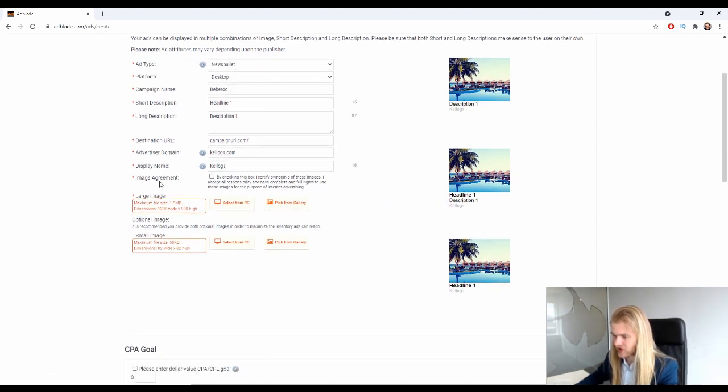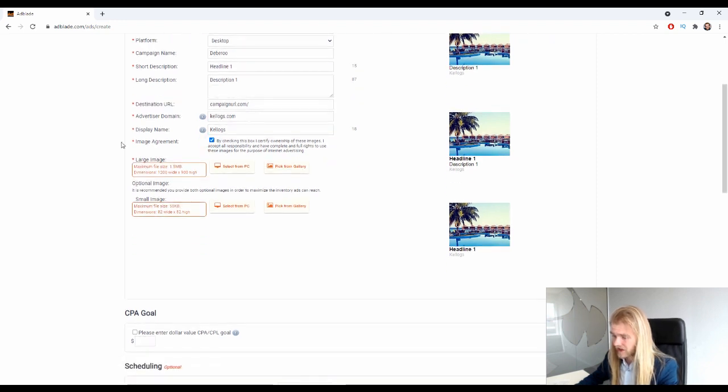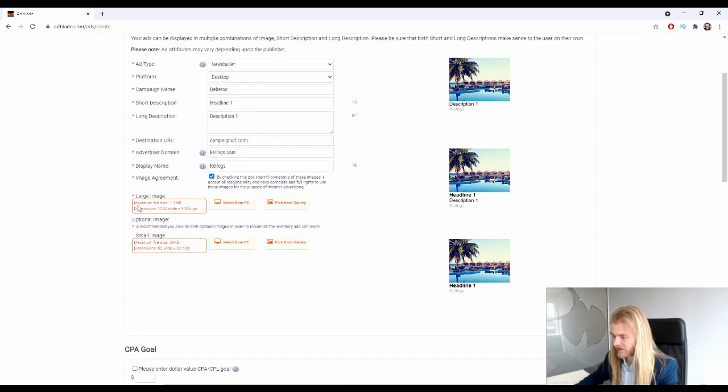Perfect. Image agreement. All right, by checking this box, I certify ownership of these images. I accept all responsibility and have completed and full rights to use these images for the purpose of internet advertising. All right, so we're just going to check that. Then we have two images. We have the large image and the small image. And the small one is optional.